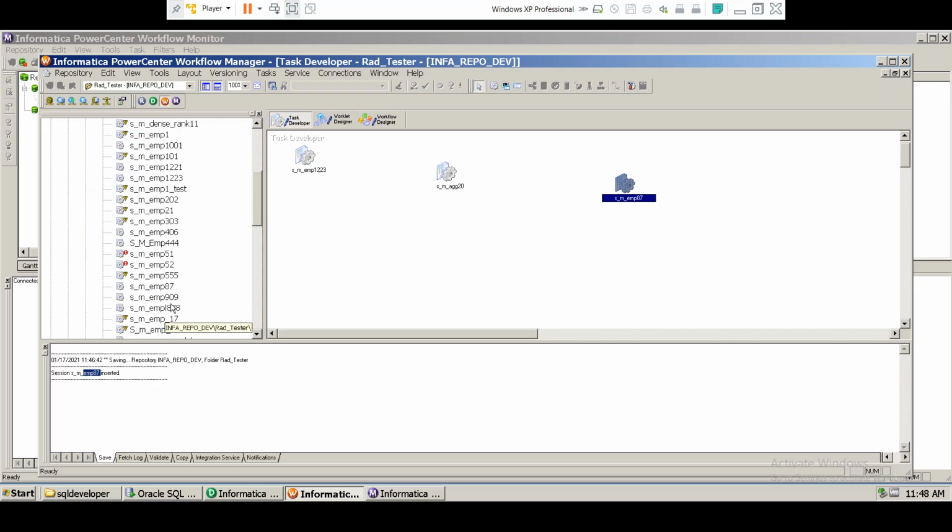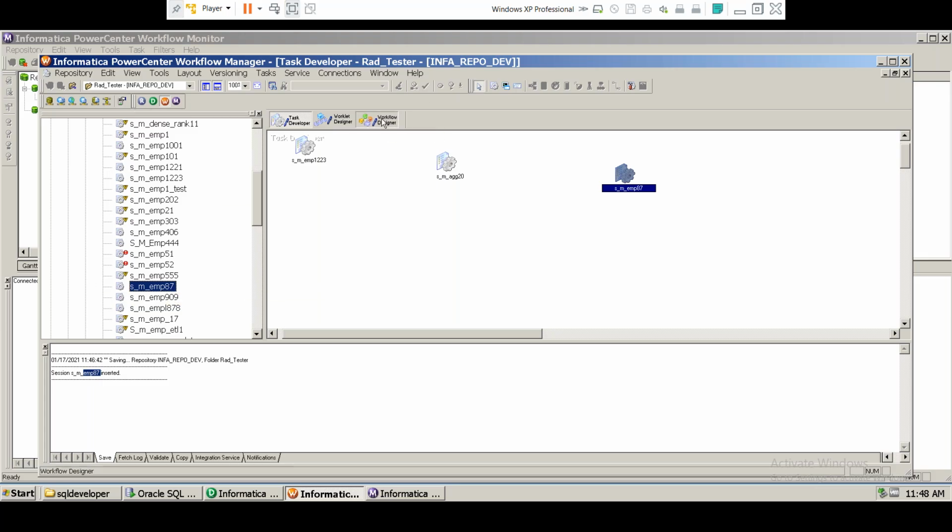If it is not created as a reusable session, it will not come on the left side. This one, s_m_emp87, is what we have given. If there is some mistake in the session, it will come in red color. Here there is no red color, no triangle symbol, nothing, so it should be correct.